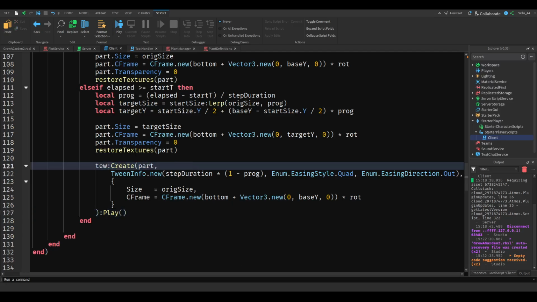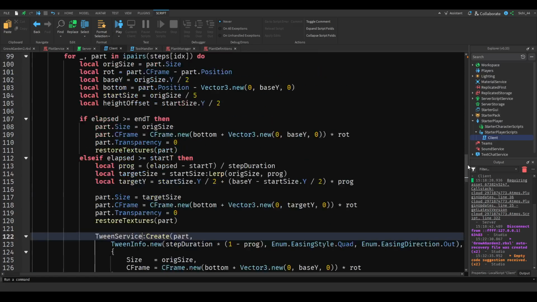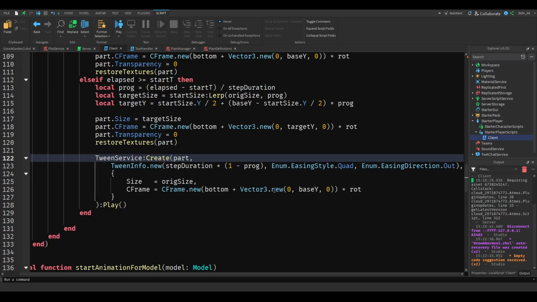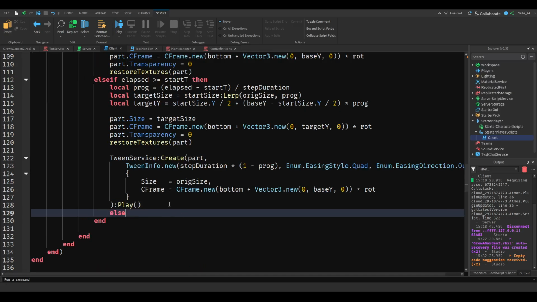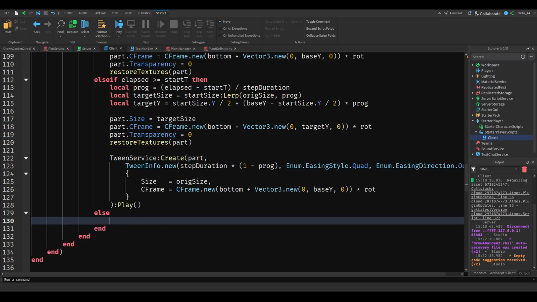Just make sure you have the TweenService added at the top of your script. So it should be here. And yeah, just make sure you have it like this. And then else. In the else, this is going to be not started.